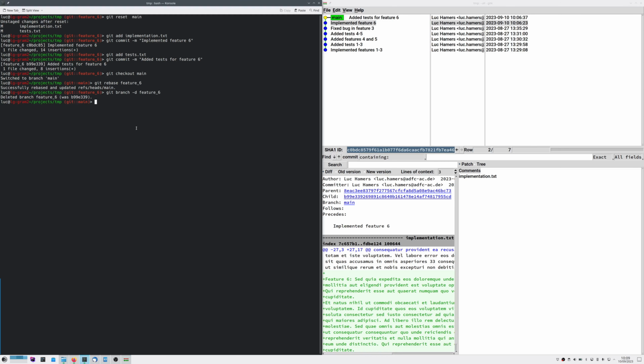There might be situations where reset is actually better, when you do a lot of changes to the same file. For example, you are trying to get your CI up and running, and you just have to commit lots of small changes to the same settings. Then reset might even be the better way versus rebase. Of course, interactive rebase can do the same, but reset might be a little bit easier here.